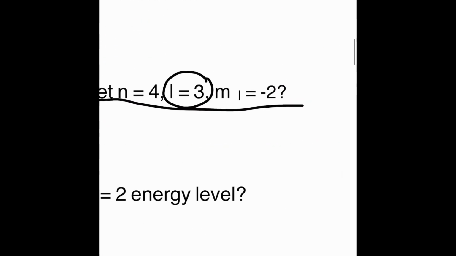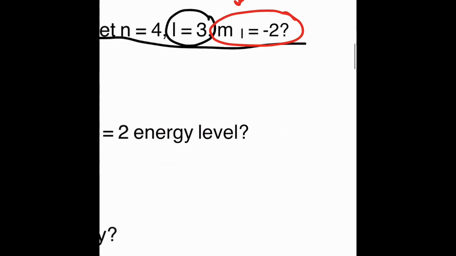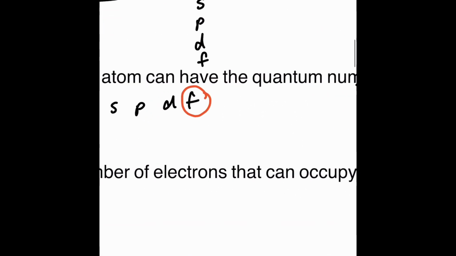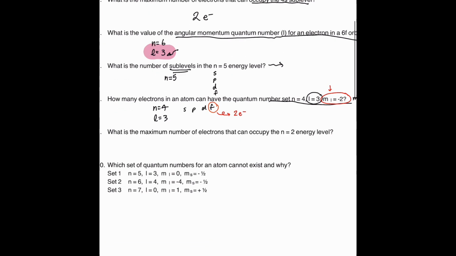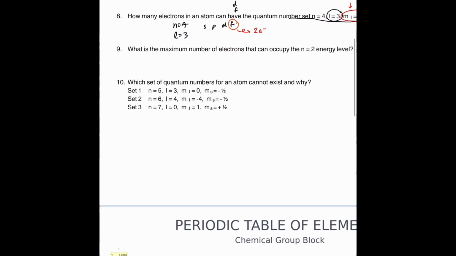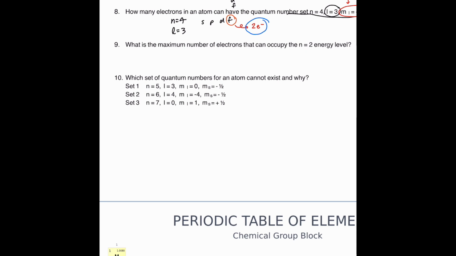But our magnetic number here is going to further narrow us in, because remember, your magnetic number tells you what orbital you're in. And how many electrons can occupy an orbital? 2. So we know that we are somewhere in the F block within some orbital that can hold 2 electrons. How do we know if it's 1 electron? We'd have to use our 4th quantum number that tells us either plus or minus 1/2. But this one tells us that we can have 2 electrons given 3 quantum numbers. So 2 is your answer.